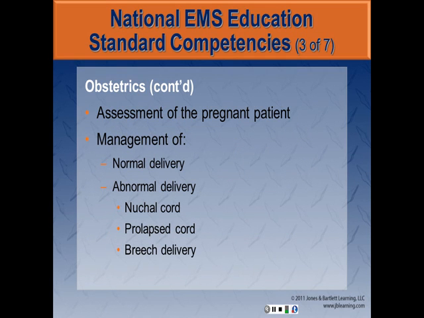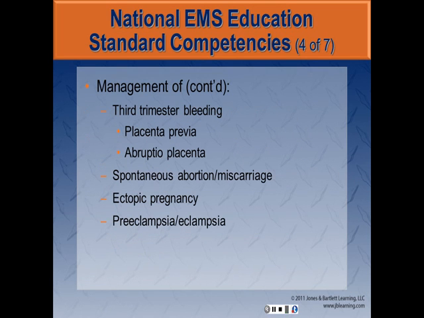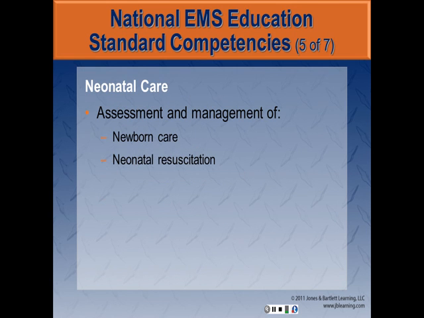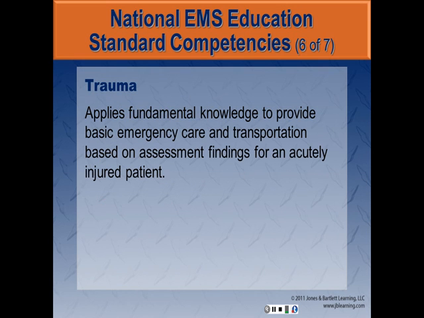You will also be able to assess a pregnant patient and manage normal deliveries and abnormal deliveries, including nuchal cord, prolapse cord, and breech. You'll also be able to manage third trimester bleeding, like placenta previa and abruptio placentae, and spontaneous abortion or miscarriage, ectopic pregnancies, and eclampsia and preeclampsia. Specific to neonatal care, you will be able to assess and manage newborns and perform neonatal resuscitation.